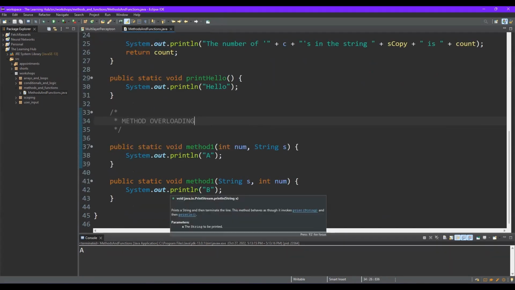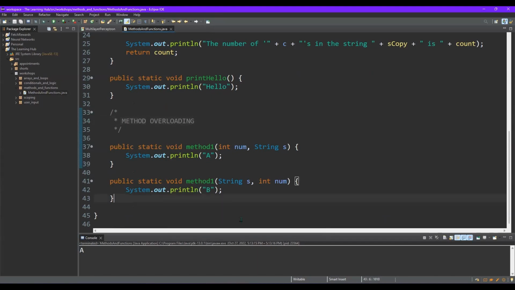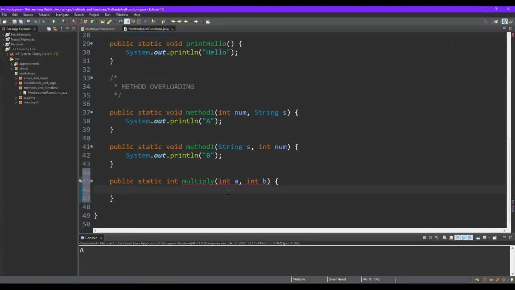So a reason we might want to do this is, let's say we have a method where we want to pass in 2 numbers, multiply them together, and return the result. Well, I could say public static int multiply, and then we would take 2 ints, int a and int b, int x and int y, or int num1, num2, however you want to name your variables. It doesn't matter, but I'm going to use a and b. So the point of this method is we multiply a and b together and return the result. So we can say return a times b. So we're multiplying a and b together.